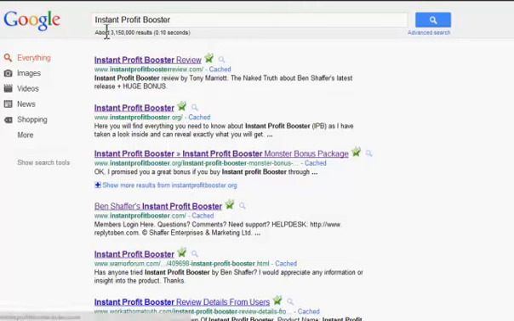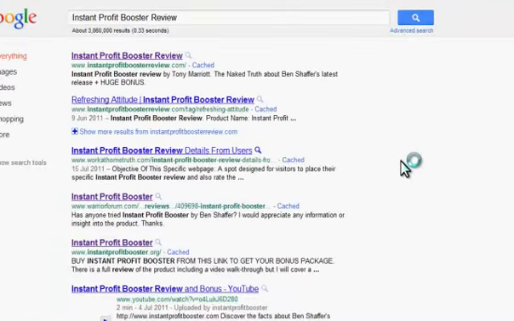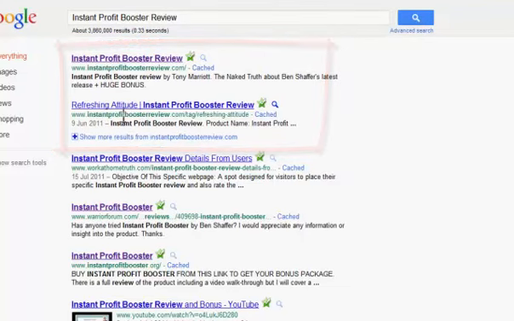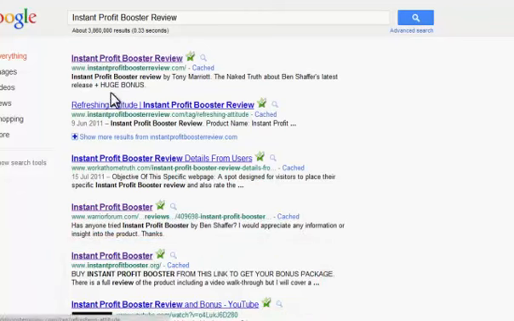and enabled me to dominate that page. And if we go back and look at the Instant Profit Booster Review, the other keyword that I also focused on, you will see that I'm in fact #1 for instantprofitboosterreview.com and #2 for instantprofitbooster.com. In fact, if I look down at #5, instantprofitbooster.org, also one of my sites, is at #5. So I have 3 slots out of the top 5 for Instant Profit Booster Review. And I can tell you that this made me around $800 in the 7 days of the launch period by using this method and the power of the backlink network.